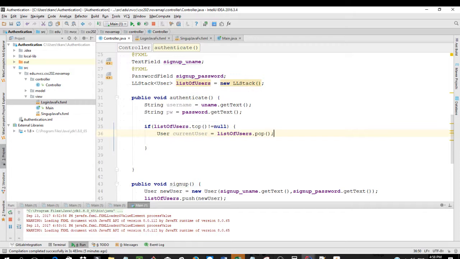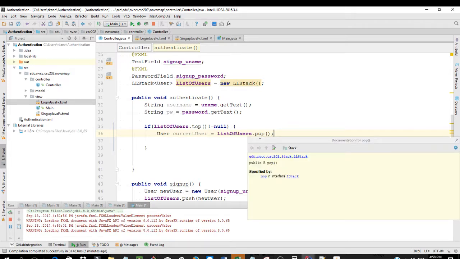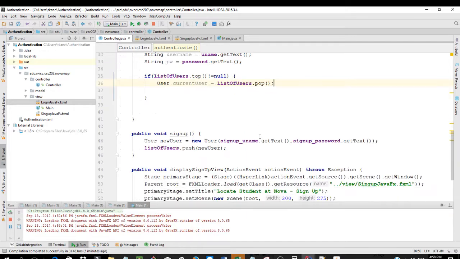So you can see that stack is not a good data structure for authentication to store the user data because the operation is not appropriate. Like we want to look at is empty, no, they don't have that. We want to look at contains, no, we don't have that, right?